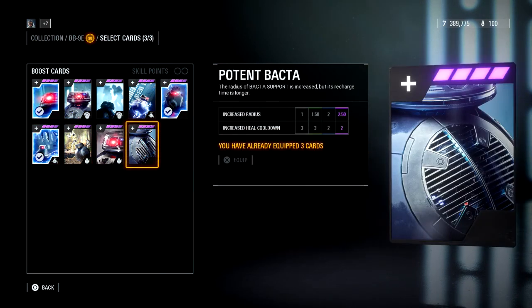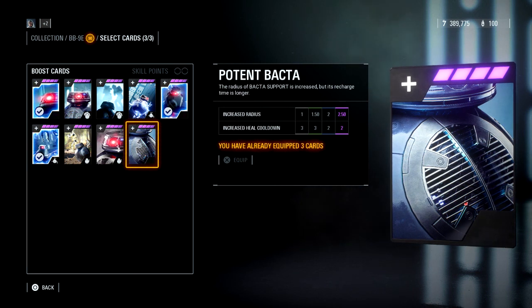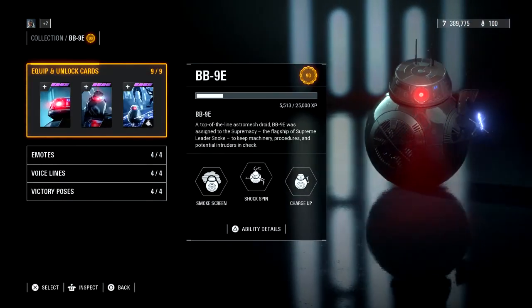Now the fourth one you could consider is Potent Bacta. And I mean, that one's self-explanatory as well. I don't really use that in Heroes versus Villains, but I don't really use him in Heroes versus Villains too often, so I don't get too much usage out of this card, but that's a situation in which I could see this one being used. And that's pretty much it.